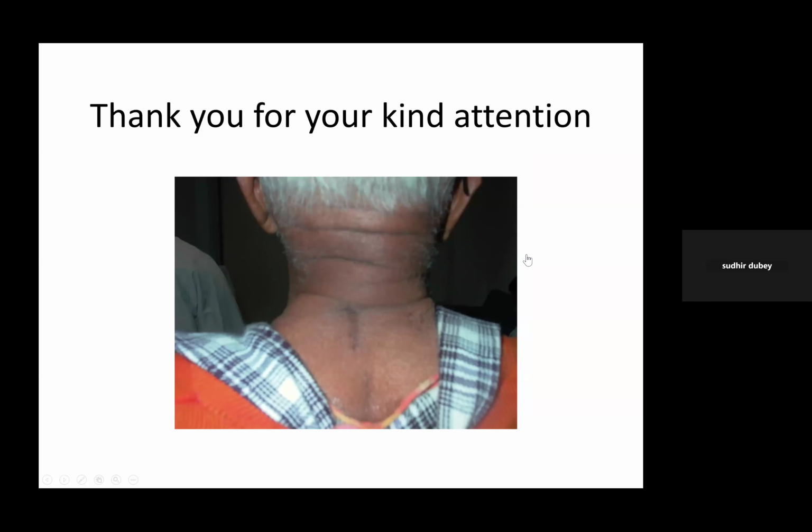So from my thinking, you have to differentiate between focal and global, and any procedure which you are comfortable with, do that. Anterior procedures are much better than a posterior procedure, and you should address the pathology, and at the same setting, if there are adjacent level problems, try to incorporate that in your decision making also. Thank you for your attention.